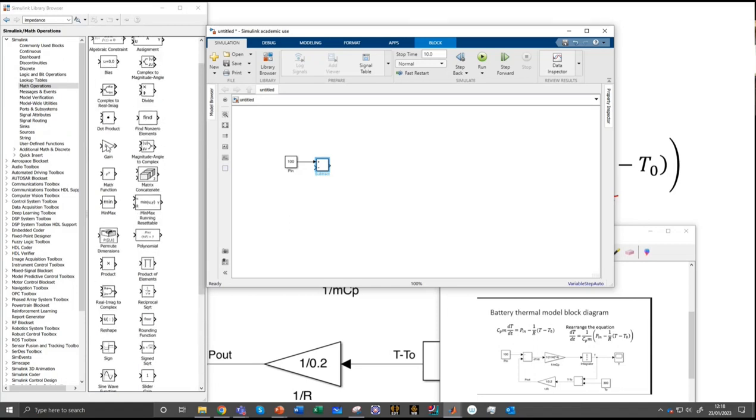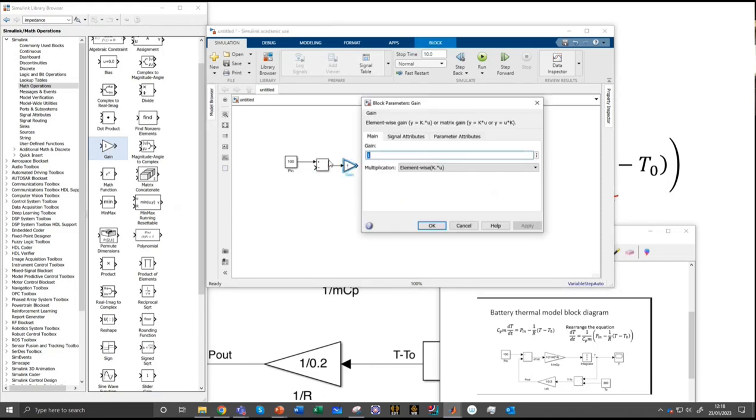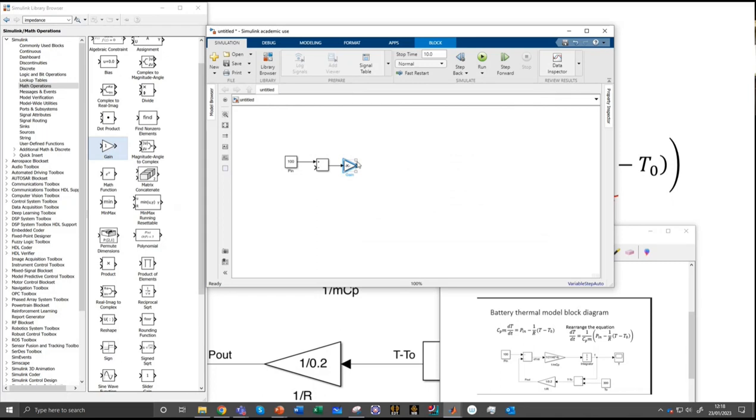So multiply it really by 1 over mCp. So I multiply that, and this is 1 divided by 1130 times 4, the number there. And that's that. Now, it doesn't show you what's inside, but you can enlarge it to see what it is.